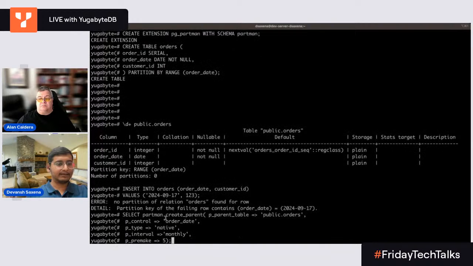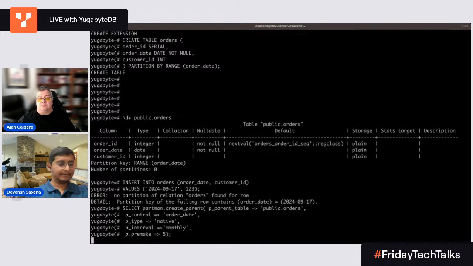So let's start using Partman. As we discussed, the create parent function will register the partition table for maintenance, and it also creates some initial level of child partitions.